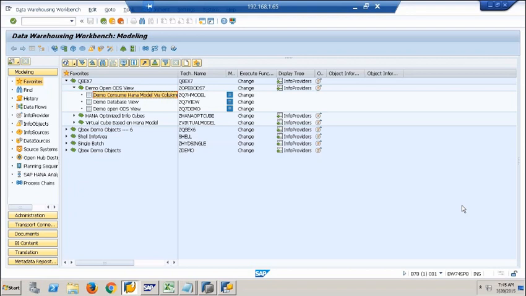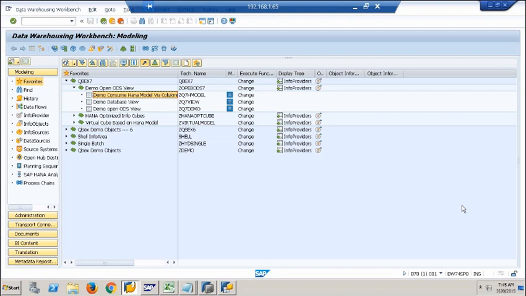Now, see, while creating an OpenODS view, we specify semantics, whether it is facts or master data. When you specify facts, you can choose a column view of analytical view or calculation view. That makes sense. When you create an OpenODS view with semantics as master data attribute, then it makes sense to select a column view of what? Attribute. Logical attribute view is for master data. Analytical view or calculation view is for transaction. That's how the logic should work.